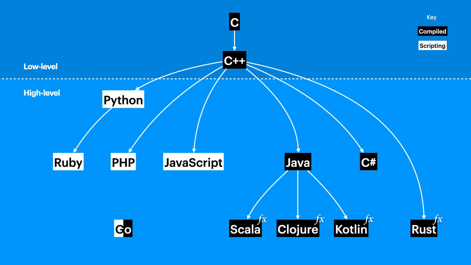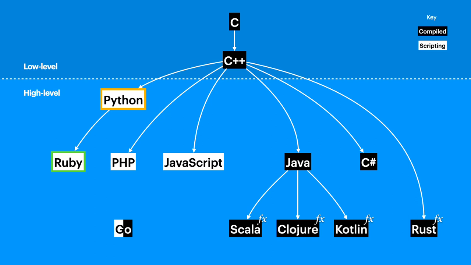So I've sort of given it half a black box, half a white box. I've included it here because now we have the 2 low-level languages, C and C++, 6 most popular languages that all emerged roughly around the same time, and then 5 kind of up-and-coming ones. Okay, let's use this map to do some matching.